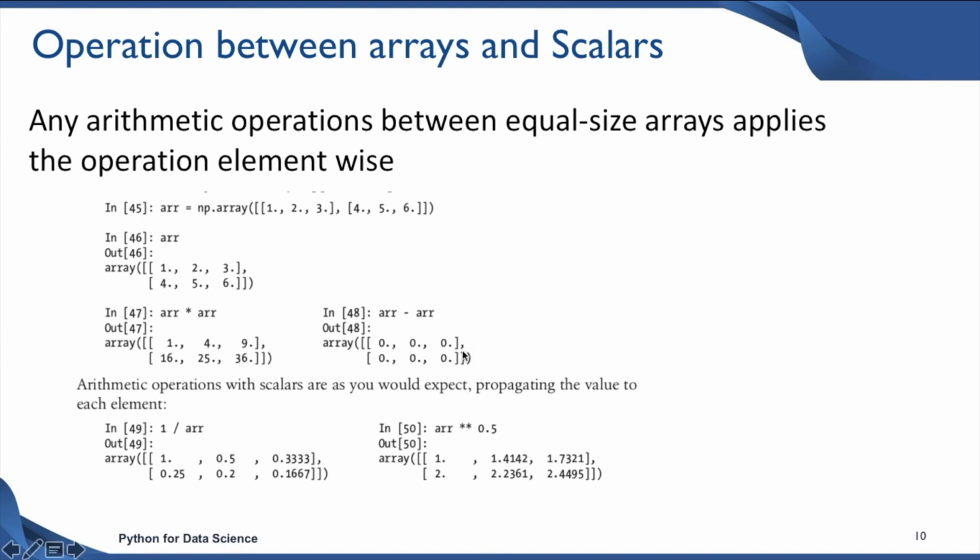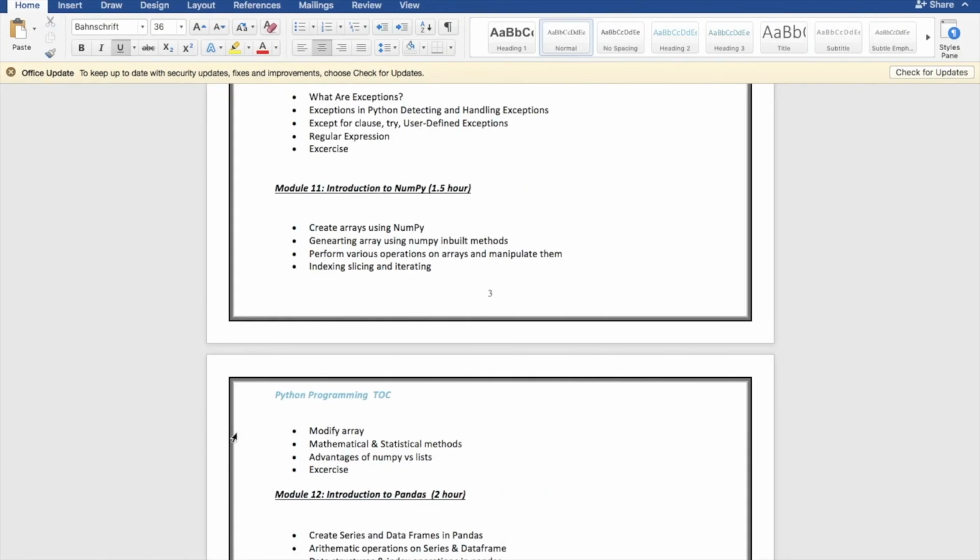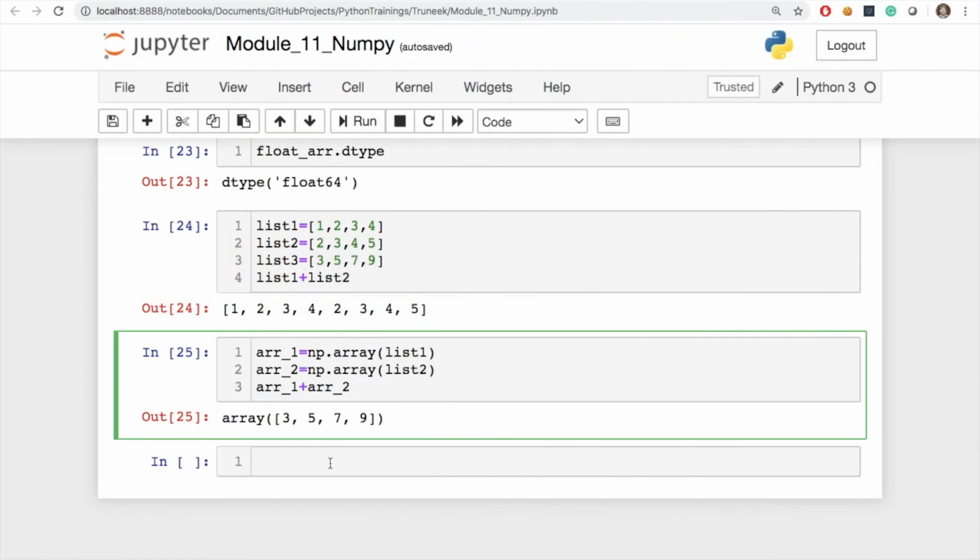And if you try the same operation by using a scalar value, that scalar value will get multiplied or divided by the individual elements. Here in this case it gives you the power, right? So here you have divided 1 by array, right? So this is how operations between your arrays and scalars happen in case of your numpy array, right?